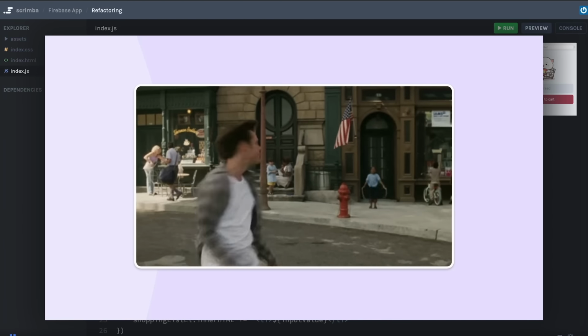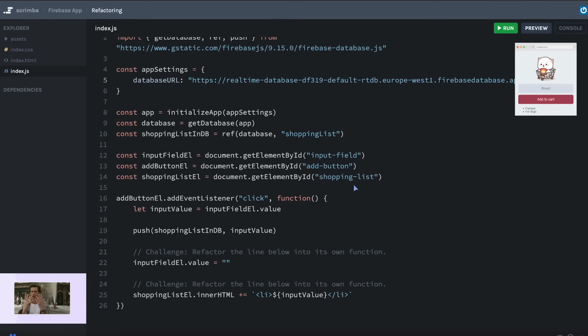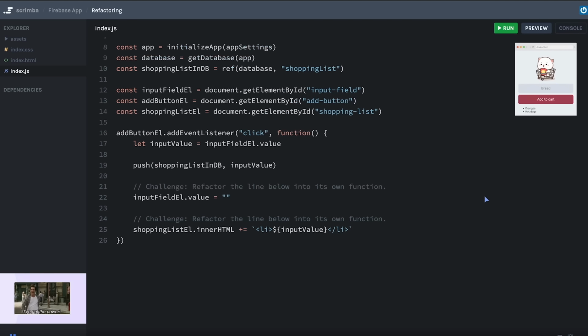So with that, let's have a look at the challenges for this Scrim. So in this one, we're going to be spending some time refactoring our code. It's always good to pause every now and then to rewrite your code in a better way. This gets more and more important the more complex your projects get, and it's especially important when you work with other developers. So here are the 2 challenges that I have for you. Take this line of code and refactor it, which means just create a new function for it. And the same thing with this one. So take a pause here, try it out for yourself, and I'll be with you in just a little bit. Good luck.